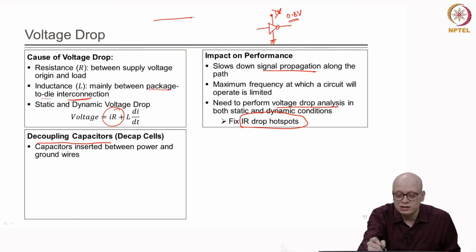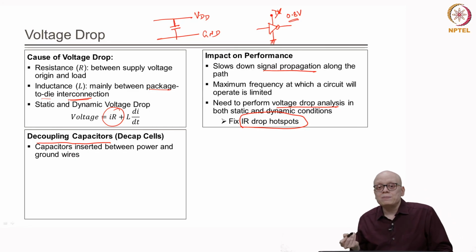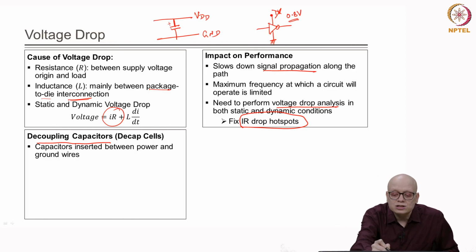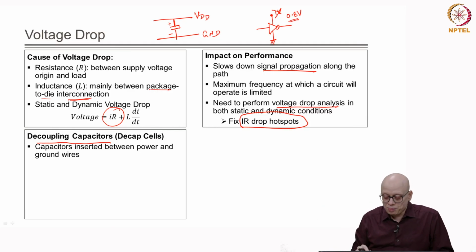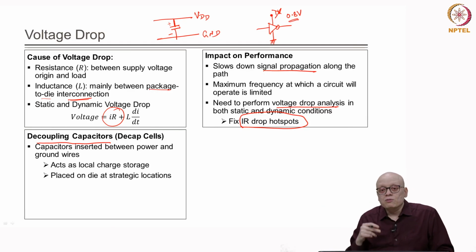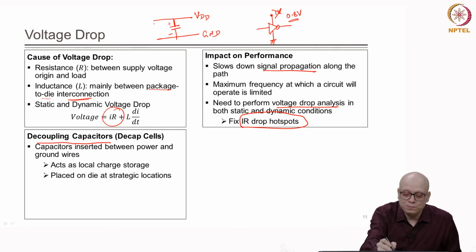We have, say, one line VDD and this is the ground line. Between them we have a capacitor. In the static condition, this capacitor will be charged to the supply voltage VDD. But when the circuit does an active computation, and a standard cell, for example, suppose an inverter was connected to this VDD and ground line.